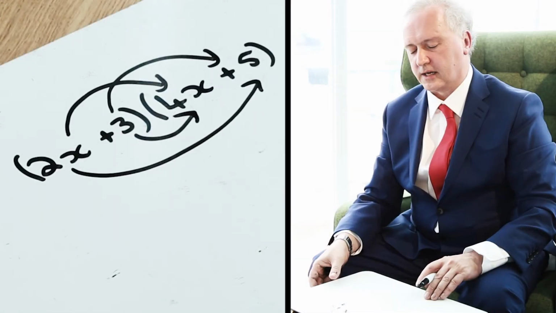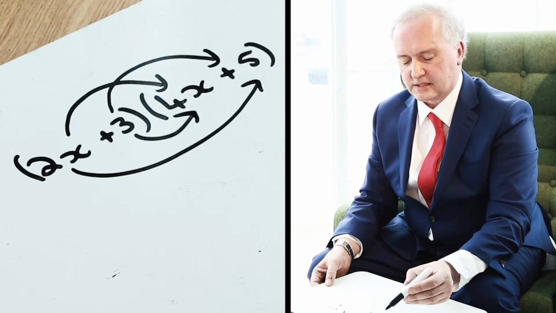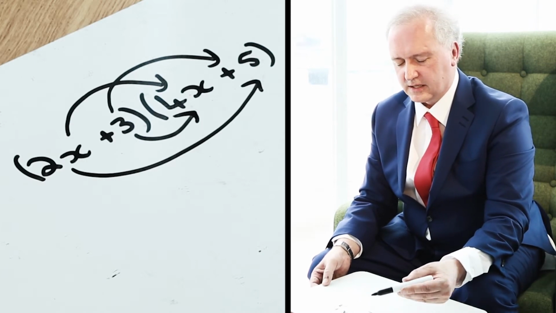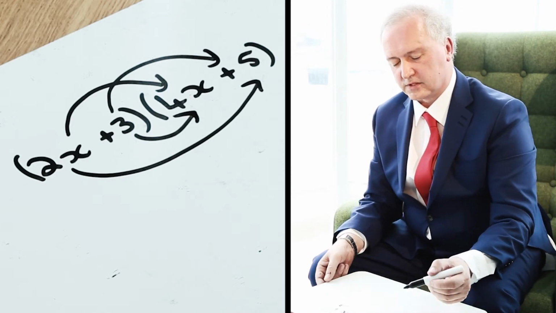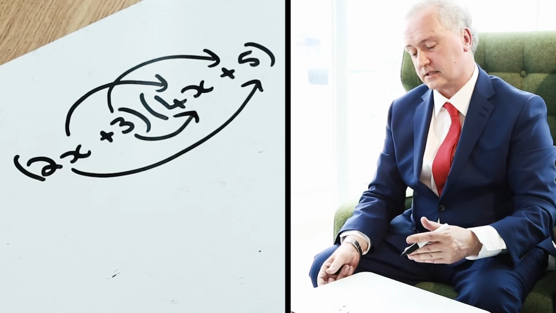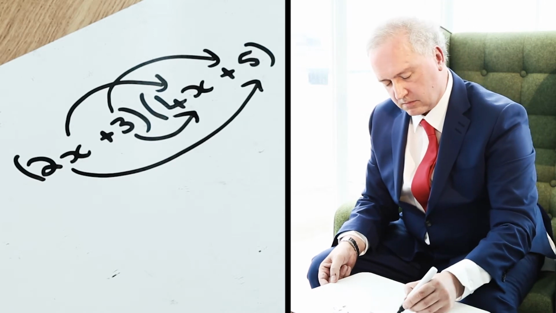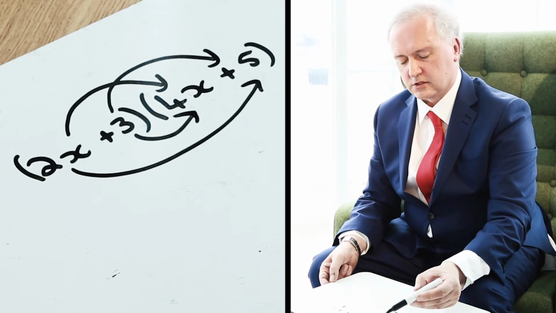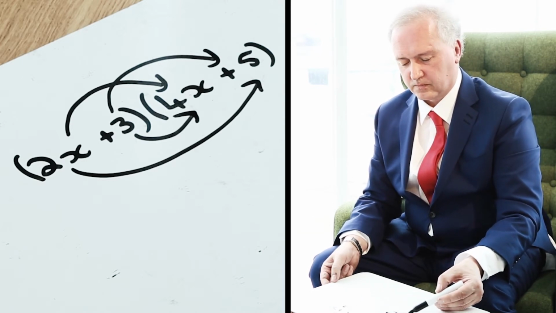And I say to myself, okay, what's 2x times 4x? Well, if I just consider perhaps the numbers in a different colour, say the numbers are in a red colour and the x's are in a black colour, and I just focus on the red, I can see that 2 times 4 is 8. So this first term is going to be 8, and I focus on the black, so x times x, that's going to give me x squared. So my first term is going to be 8x squared. So 2x times 4x is 8xx, which is 8x squared.